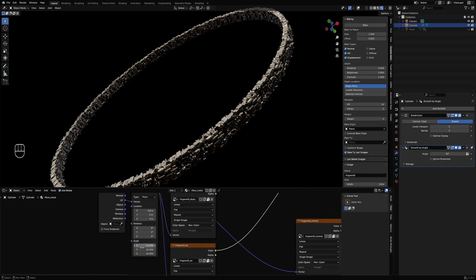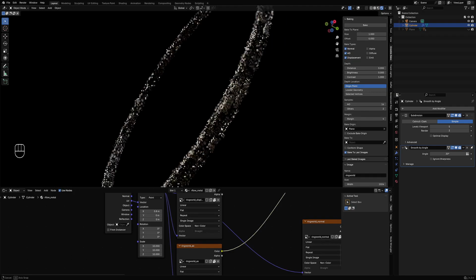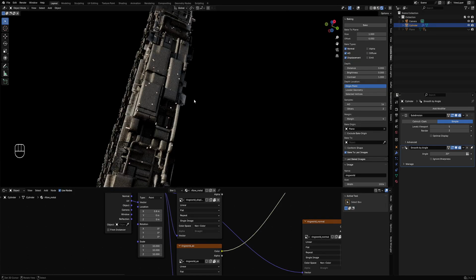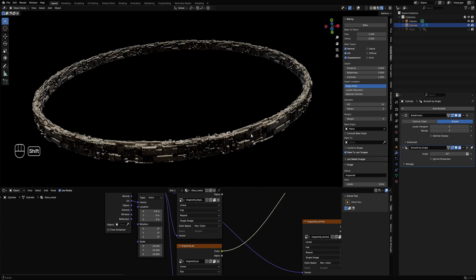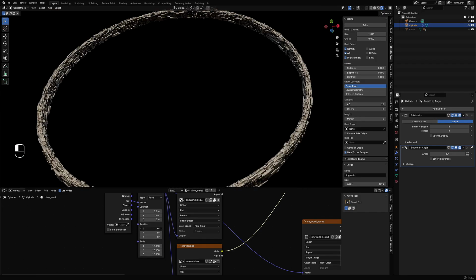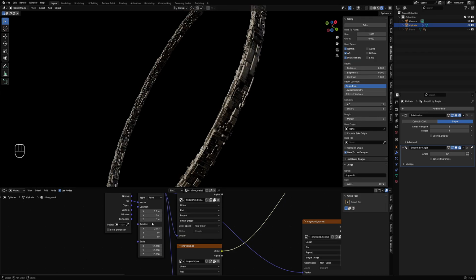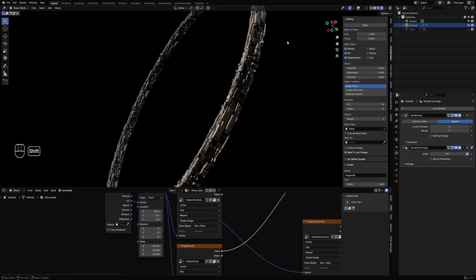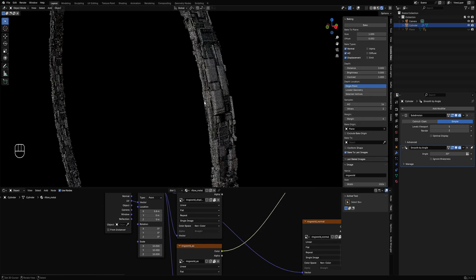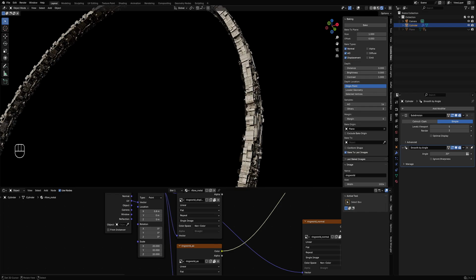Okay, so here you can just play around with the values to make different iterations of your model. Actually, this looks good. Maybe in rotation. Don't touch rotation. So actually, this scale looks really good. What was the last value? 20.